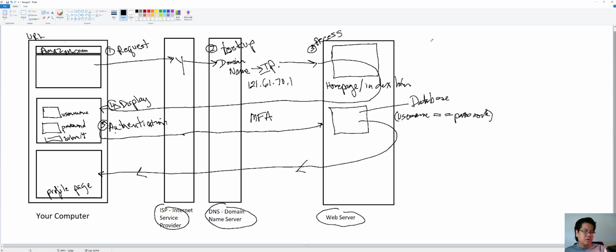The first thing I want you to notice is this domain that you're typing in right here. You get access to it only in the web browser. So we call that HTTP, and HTTP stands for Hypertext Transfer Protocol.